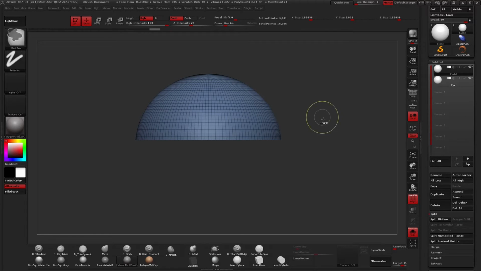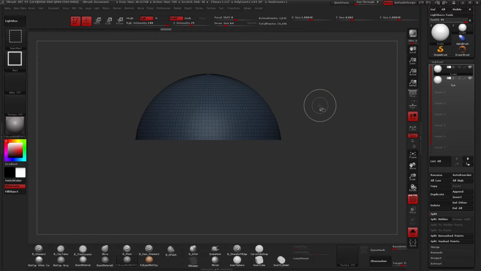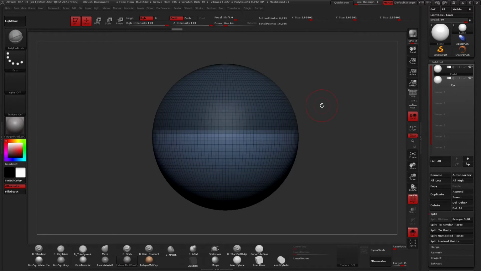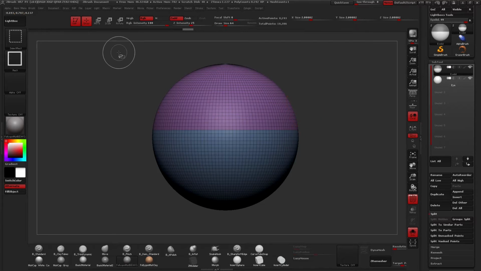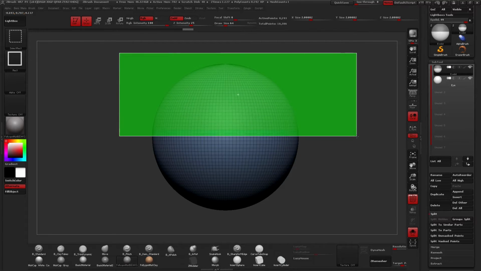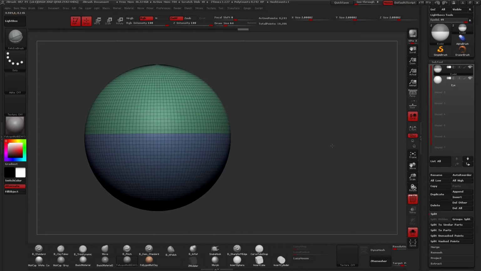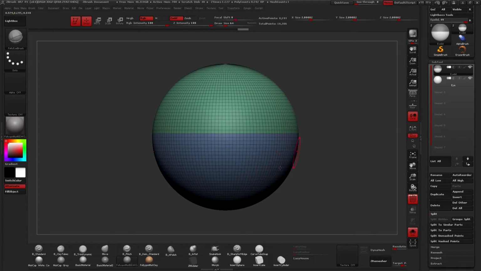And looking at that, let's just Control click to mask everything and Control Shift click to show everything again. Let's see if that got the midpoint. I might have needed to go down an extra edge loop, but I'm just going to press Control W to mask that off, and it looks like yes, I needed to go down one extra ring there to get that midpoint. So we want all that, and then I'm just going to press Control W again and get a different color. And that's just going to polygroup all that as one piece. So now we have our two hemispheres.